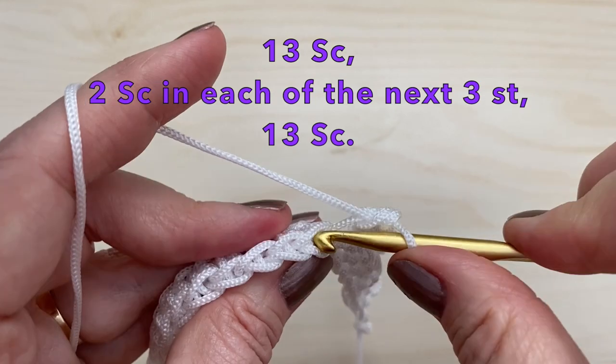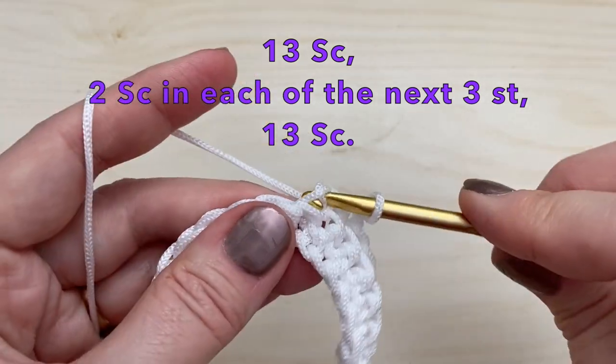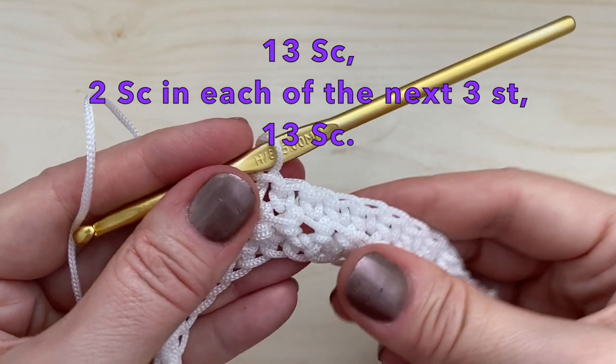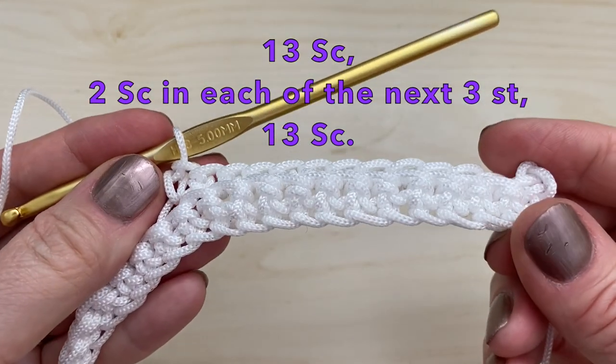So this is number 10, 11, 12, and 13. We're then going to put two single crochet in each of the next three stitches.